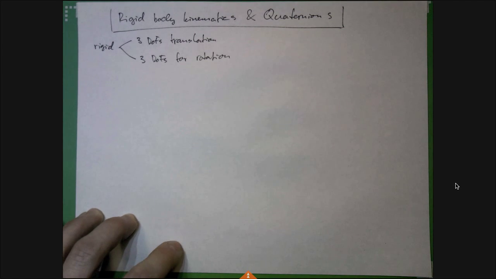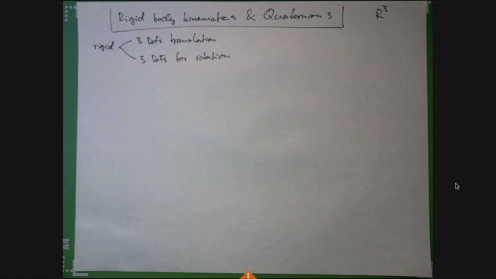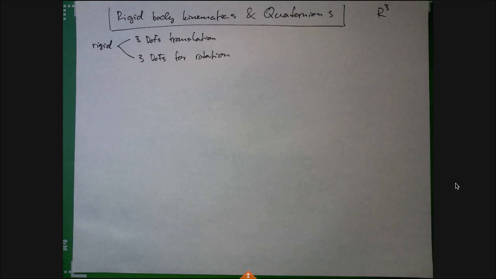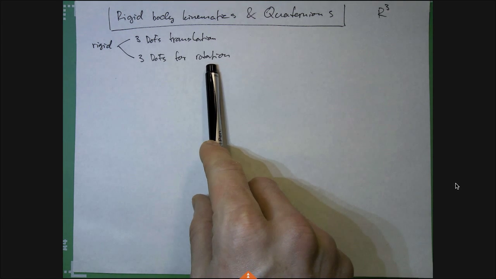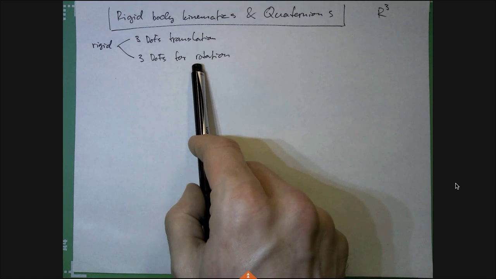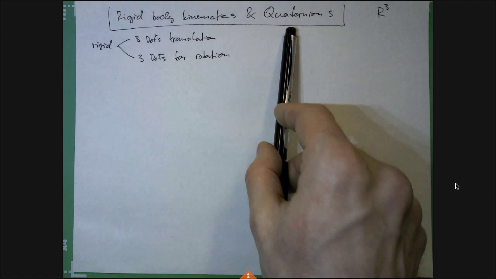So I assume we are in 3-dimensional Euclidean space, R3, right? You could also be doing rigid body physics in 2 dimensions, but then things only become easier, so we can as well explain everything in 3D. And if you want to do a 2D rigid body engine, you will have an easier time. So I think it's obvious why we have 3 degrees of freedom for translation, right? Because you have axes X, Y, and Z. There's nothing special about it, and everything is linear as long as translations are concerned, right? So that's the easy part. The rotations, that's the hard part, or not super hard, but a little bit trickier part, and that's essentially what this lecture is about. That's what will lead us to quaternions.